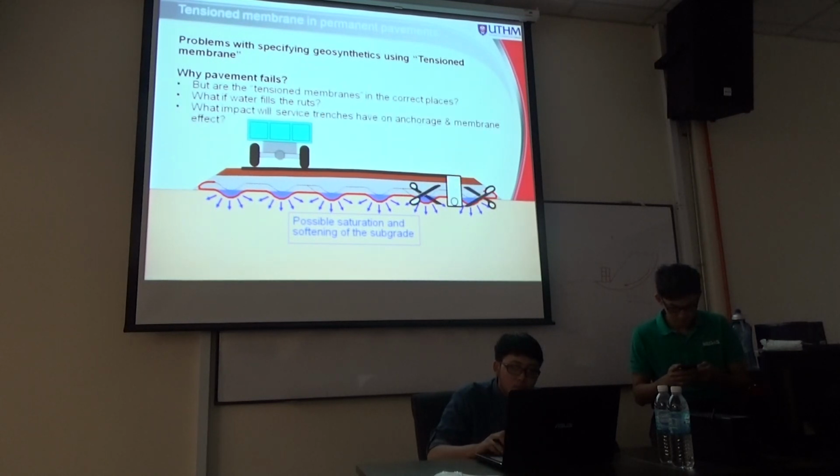Next. Then when it comes to the time that we need to do maintenance, we need to dig down, probably to install some subsoil drain or whatsoever. We have to cut away all this geogrid. Once you cut away, then the effect of this membrane geogrid over here, gone. No more effect anymore. Remember I said that for the tension membrane mechanism, we need anchorage length. So by cutting this away, there's no anchorage length on this one. This one has totally no anchorage length at all, so this one becomes useless. Next.